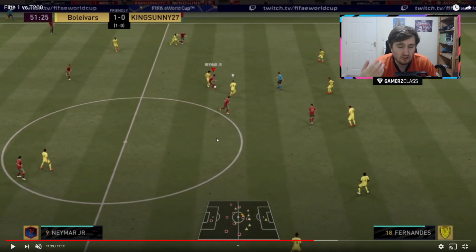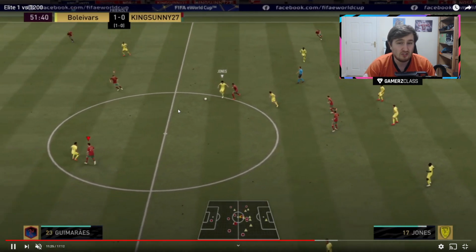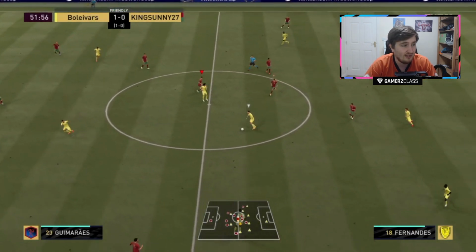Okay, again here, forcing the ball centrally. We're seeing a repeated error, just keeping the ball centrally where it's congested. And honestly, when you're playing a top 200 player, they're going to spot stuff like that and know that they just need to keep marking the central.